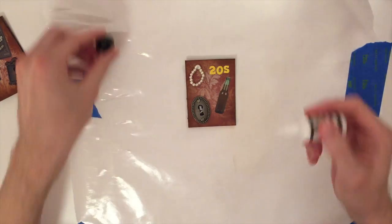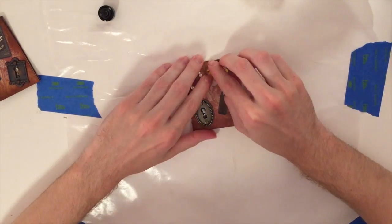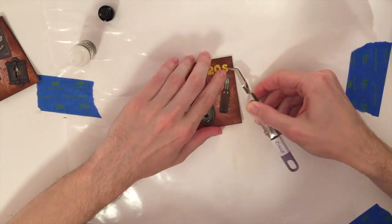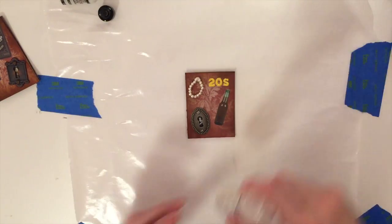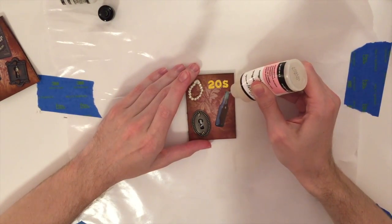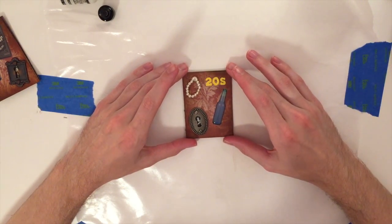I'm going to grab some more multi matte medium and add a little behind each of these pieces. And to finish this off, I'm going to use some Glossy Accents on the beer bottle to really bring it to life. There we go, this ATC is done. I'm just going to label the back and it will be ready to send in the mail.